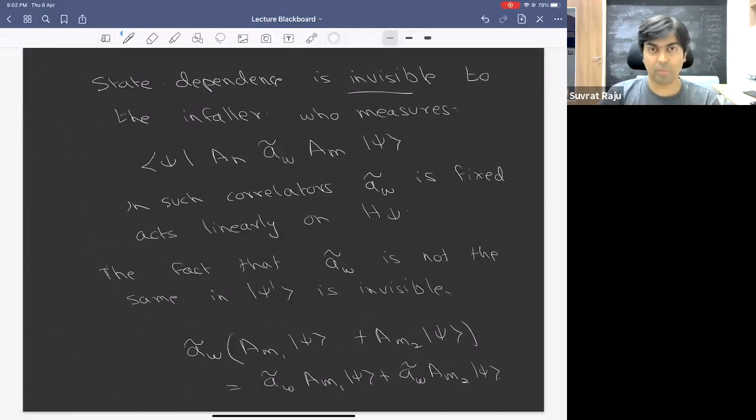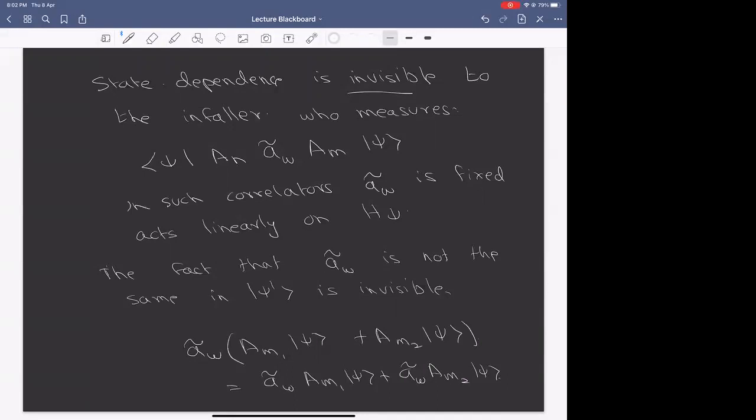I think this issue of state dependence is an extremely interesting idea. In the next week, we will also discuss how state dependence itself might give rise to puzzles. Even though it resolves all these paradoxes, it might itself give rise to additional puzzles, and we will discuss the extent to which those puzzles can be resolved. But since we're out of time, let me stop here, postpone this discussion to next week, and take any more questions.